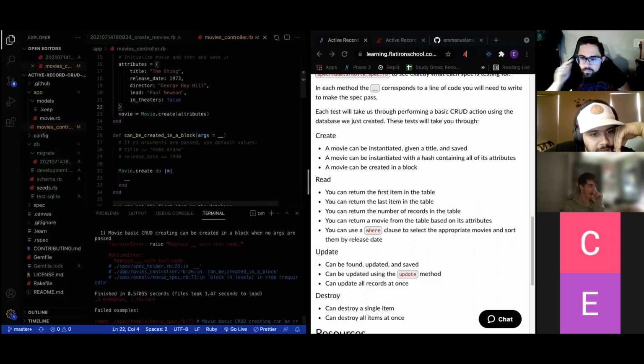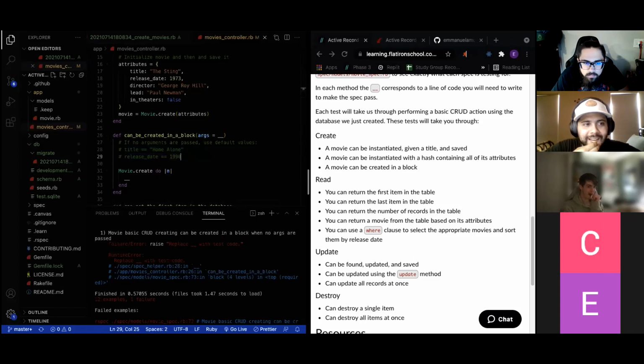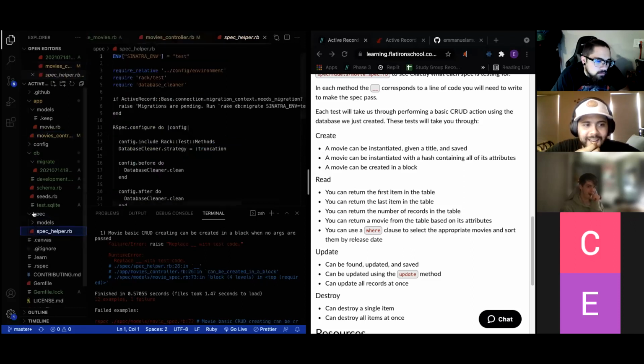Okay, so where are we at? Can be created in a block when no args are passed. So values, title. Go look at the spec file.